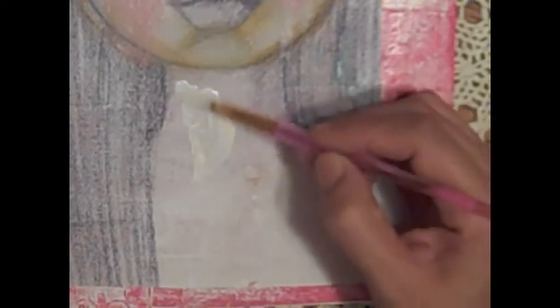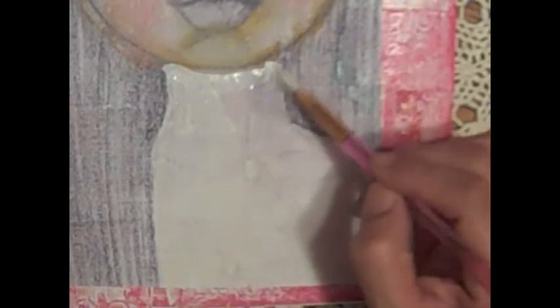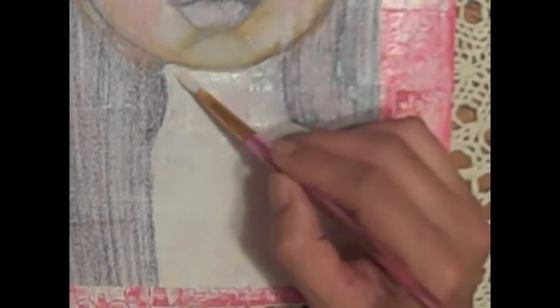Okay, here we're gonna paint the neck. Same thing I'm doing, same thing that I did with the face. First I'm gonna apply Vintage White all over it. And I'm gonna try to do it really fast, because what I'm noticing is that these paints dry really fast. So I like to apply the colors one on top of another to kind of mix them together and do that shadowing. So that's what I'm noticing. It's totally wet and it's drying really fast.